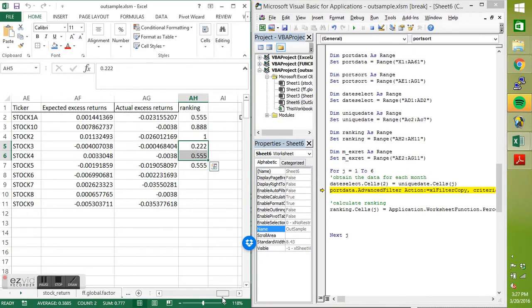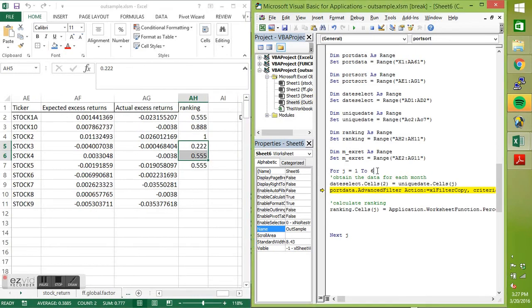Oh, there's one thing that is incorrect here. It should calculate the ranking for 6 months. I mean for every stock within the month, right? So in order for it to be repeated for each stock, I will need to add another for loop inside the J loop.